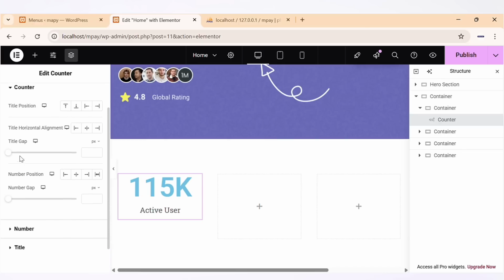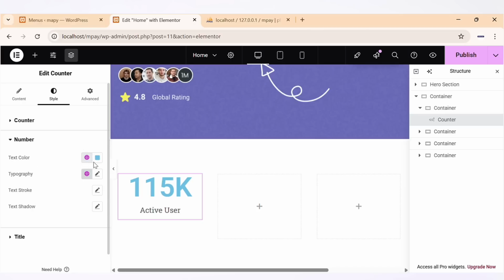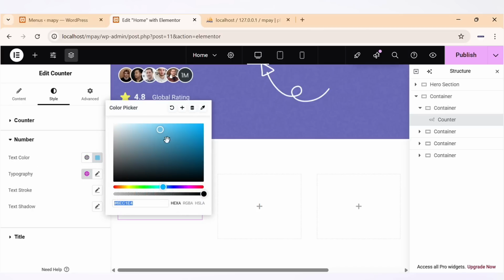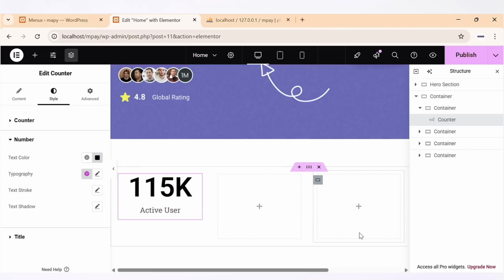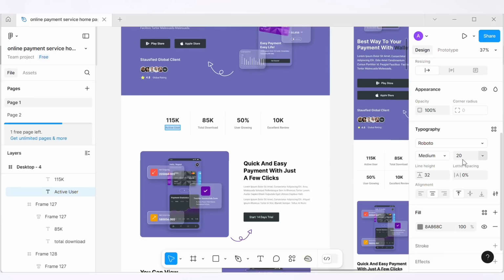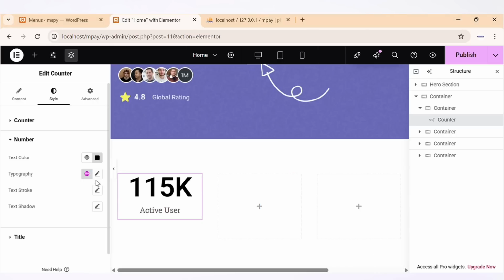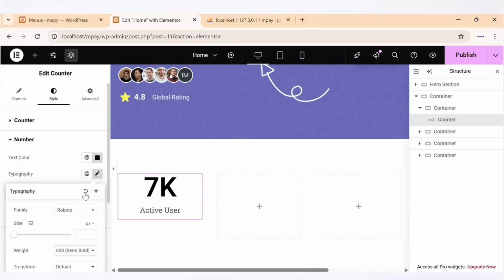So I'll just go to the number here, and instead of this color, I'll just change it to black. And for the typography, let's see. For the typography is Roboto 20. No, that's Inter 39 pixel bold. Inter 39 pixel bold. So I'll just click here, and instead of Roboto, that's Inter 39 pixel.